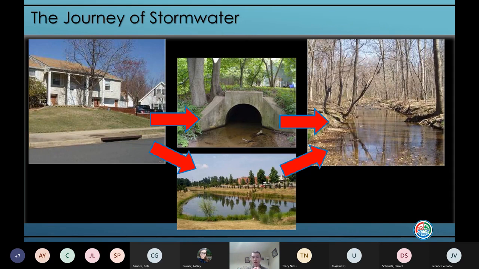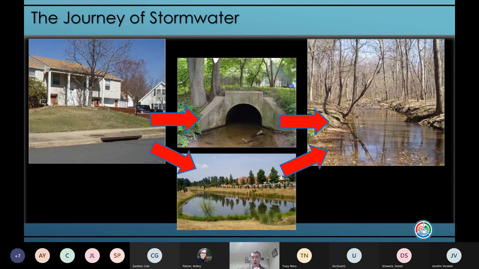And a big difference is that if we're at our home and we flush a toilet or we're taking a shower, that water all goes to a management facility where they take out all of the bad, nasty stuff, so that the water can be put back into the environment or so that it's safe to drink, really. But that is not the case for stormwater.